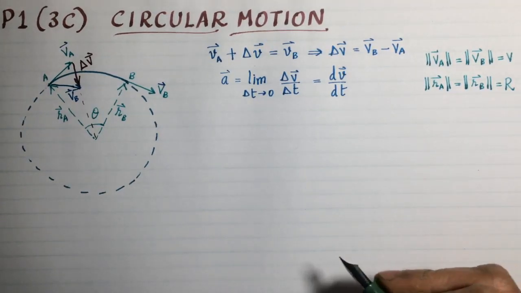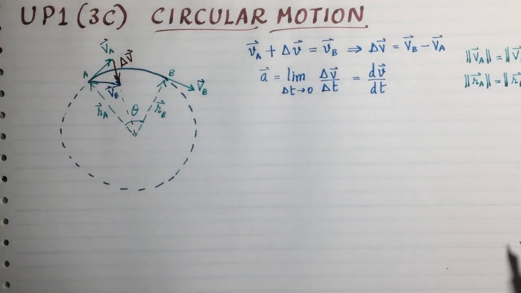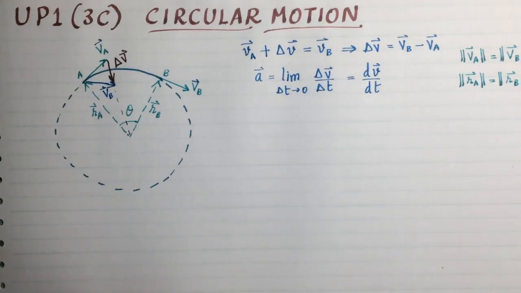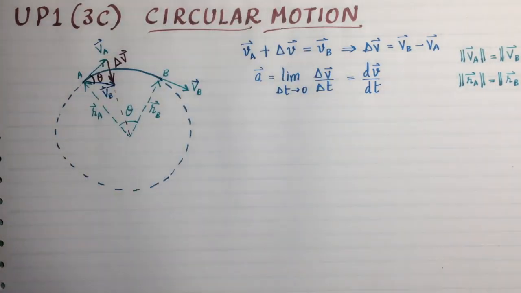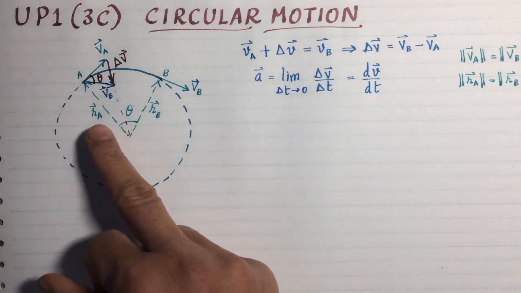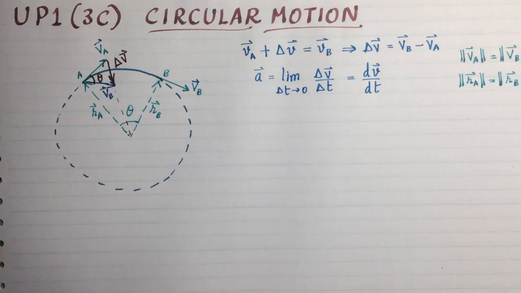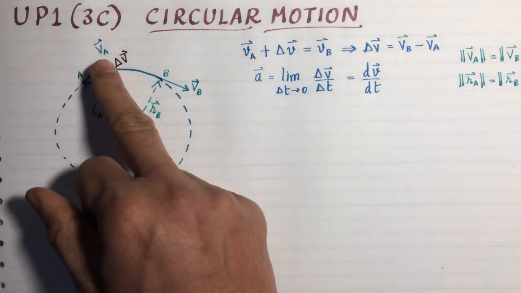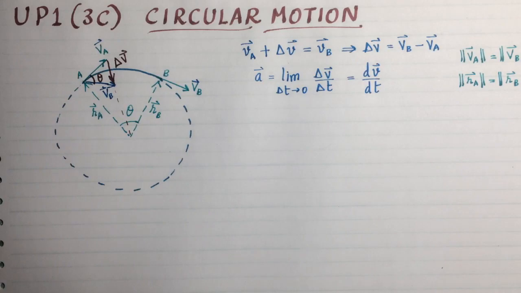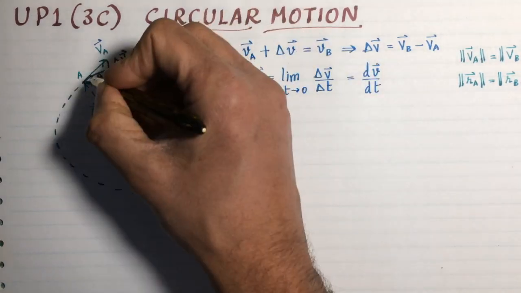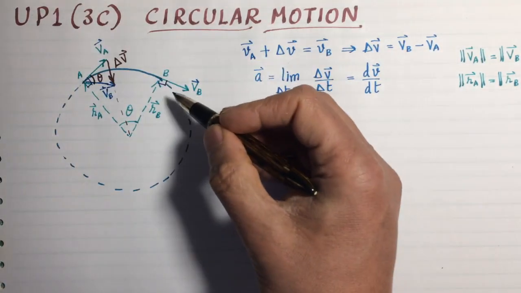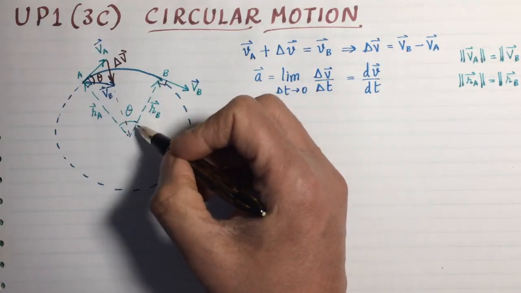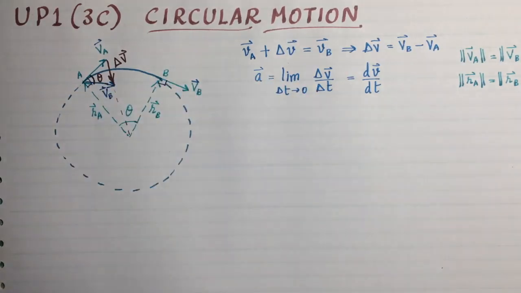With all that in mind, let's now take a look at this picture again, more careful look. This angle theta actually makes an appearance here as well. And the reason for that is that if the angle between the two radius vectors is theta, then because the velocity vectors are perpendicular to the radius vectors, the angle between the two velocity vectors must also be theta. So you can see this is 90 degrees, and that's 90 degrees. So all I'm doing is shifting something that has a fixed relationship to the radius over to that side, so that angle subtended between the two radii must be the same as the angle subtended between the two velocities.